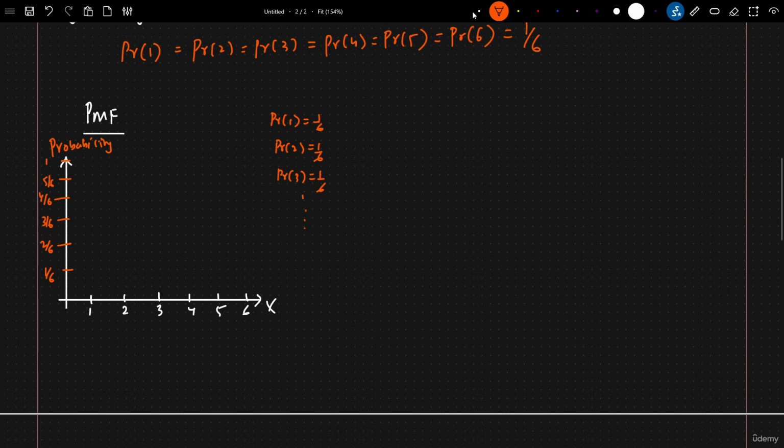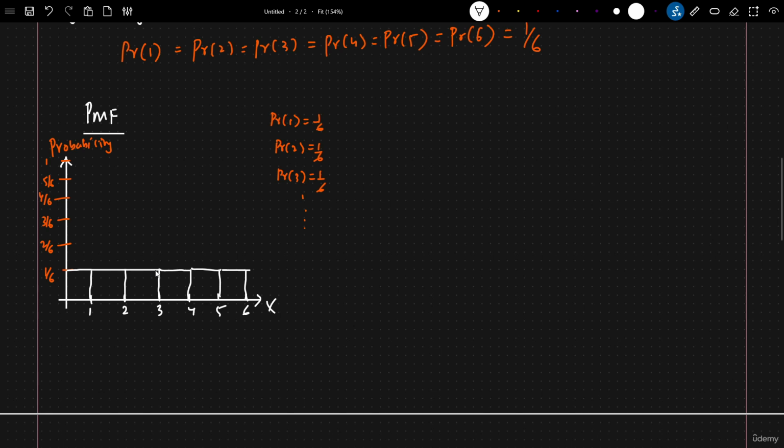So how do we construct the probability mass function? The probability of getting 1 is 1 by 6, so we'll construct the bar like this. The probability of getting 2 is 1 by 6. 3 is like this, 4 is like this, 5 is like this, 6 is like this. Here you can see the probability for all the numbers is 1 by 6. This is a basic example, and I will talk about what kind of distribution this is. We will discuss distributions in depth as we go ahead. This is the basic way of creating a probability mass function for a discrete random variable.